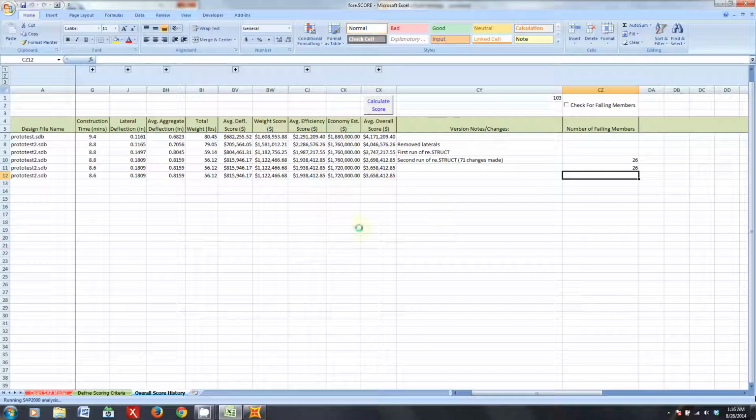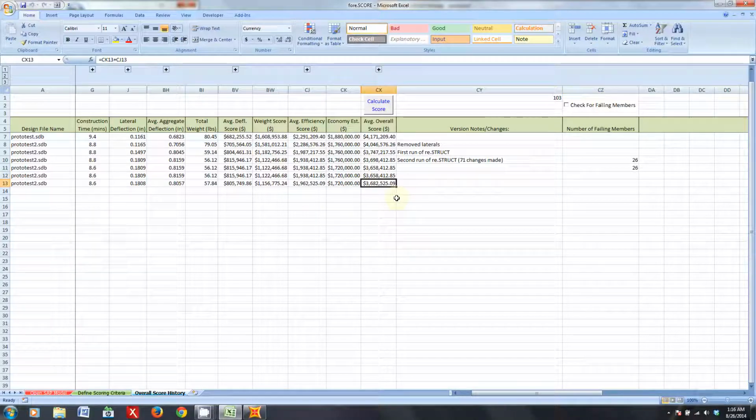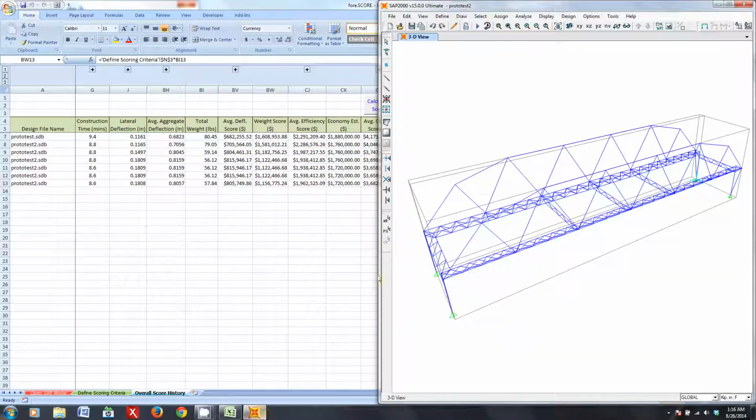You only have to wait a couple seconds to see that, okay, I increased my score substantially. You can see that I dropped in deflection, but I went up more than I would have liked in weight. So you can do things like this and maybe just focus on a member and keep changing the tubing section size if you want.